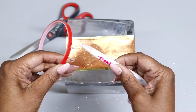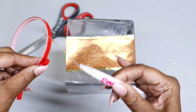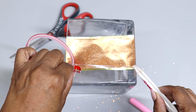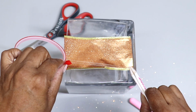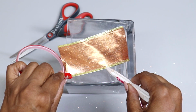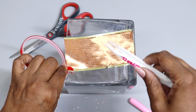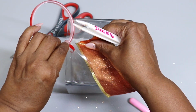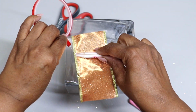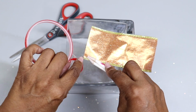For this project, I'm going to be applying all this ribbon with this double-sided sticky tape. And so right now, I'm just showing you how I'm using it. I'm using my silicone tweezers to help pull it from the roll. And I'm just going to apply it directly to the ribbon, to the wire part of the ribbon, which is located at the sides. Because the tweezers are silicone, the tape does not stick to it, so it becomes very easy to pull from the roll and apply to my project.